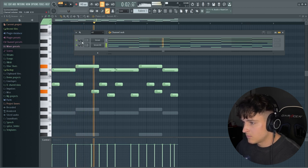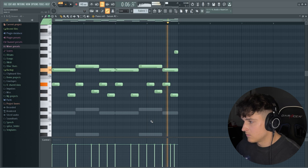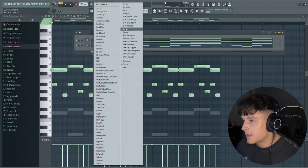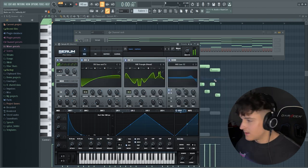All right, so now we're just going to add a bass. So we're going to go back into Serum. Of course, we're going right back to Cyber. And we're going to start with these basses right here.